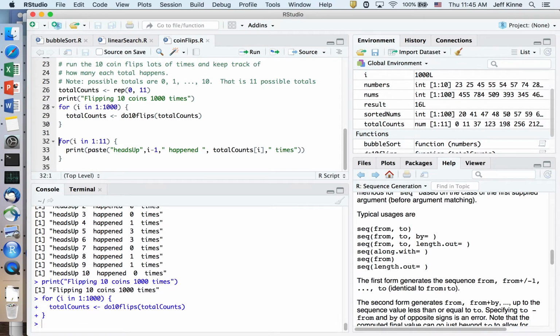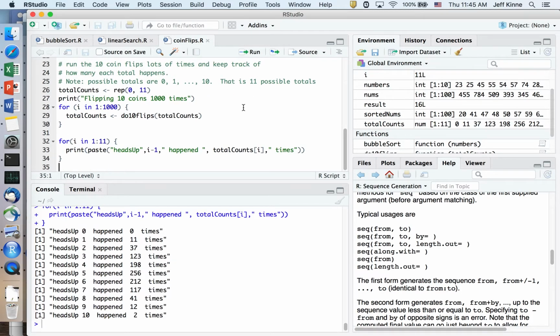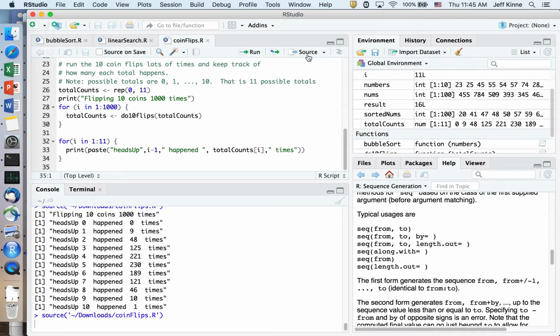I do it, and then I print. And we can see that 5 is showing up the most, which is cool. Let's put it up to, say, 2,000.